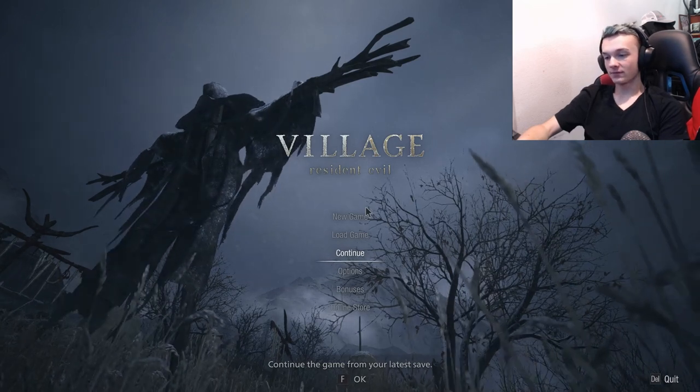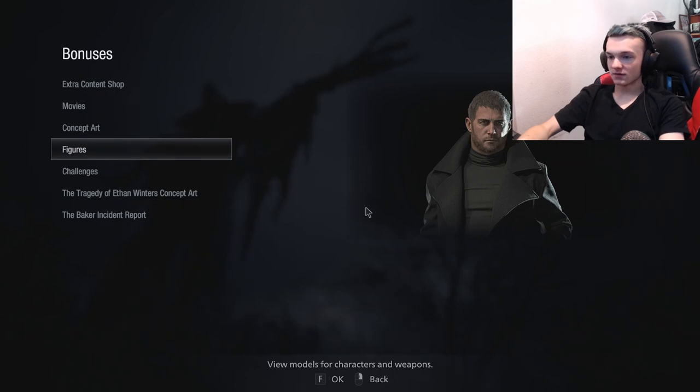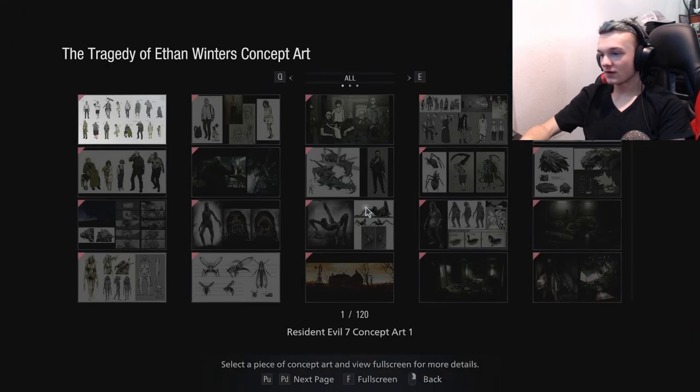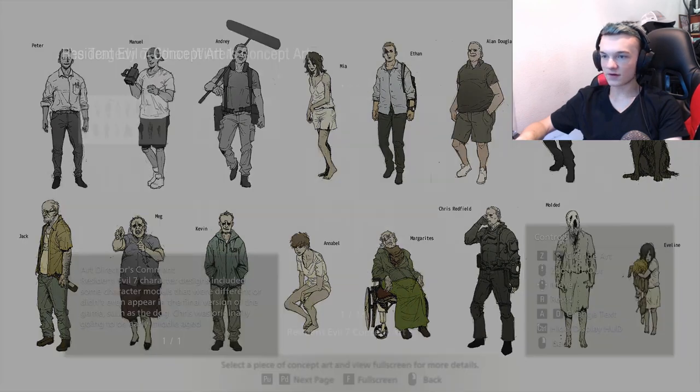Very good, very good, very good. Movies, concept, figures, challenges. Yeah, we don't need to go through there. The tragedy. Ethan Winters. What did Ethan Winters even look like? Chris, Marcus, Annabelle, Kevin, Meg, Jack, Peter, Manuel, Audrey, Andrew. Andrew? Yeah, Ethan. So Ethan kind of looks like that. That's cool.